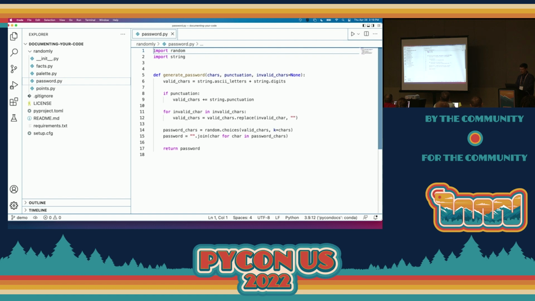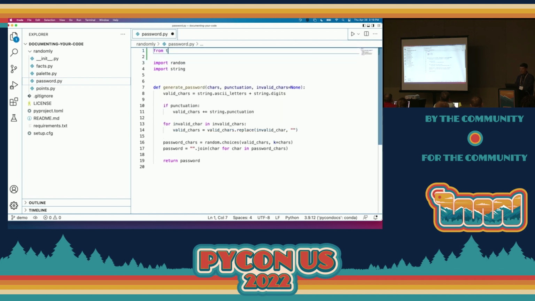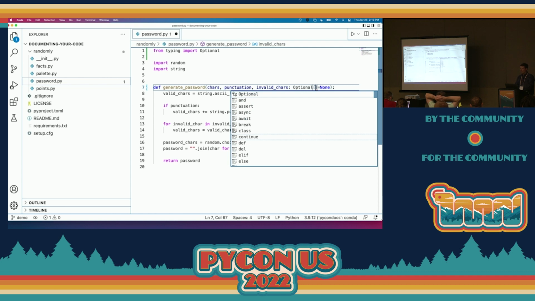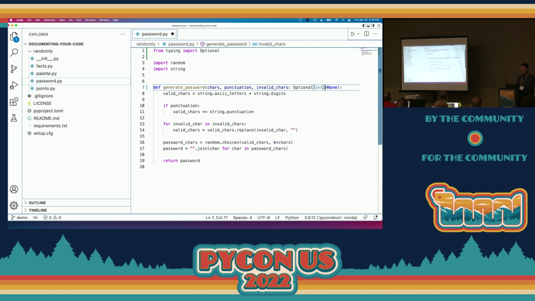So from typing, import Optional, capital O. And over here, where we add the type next to invalid chars, we're going to say Optional, with square brackets. And then I think in this case we want an int. No, what do I want? Somebody who's looking at that function, remind me. List of something, yeah.